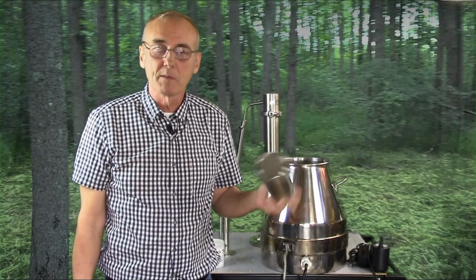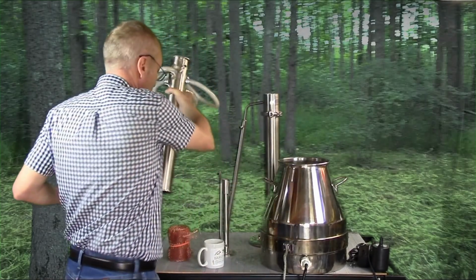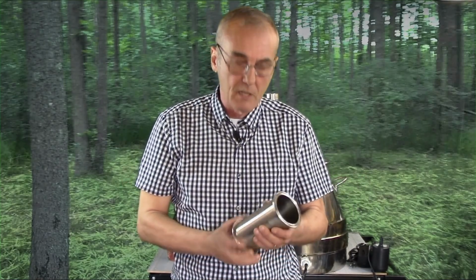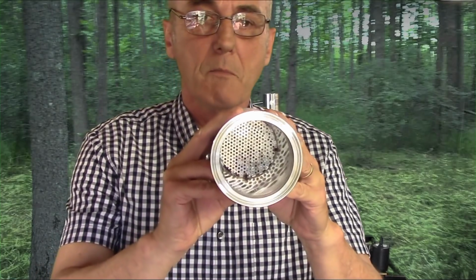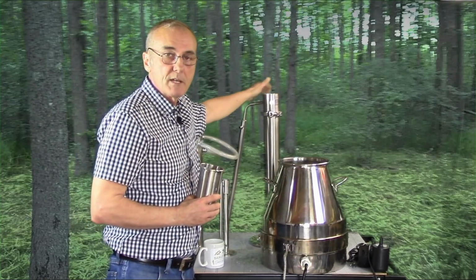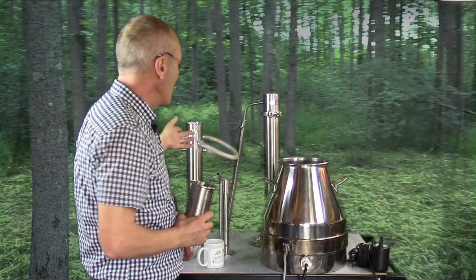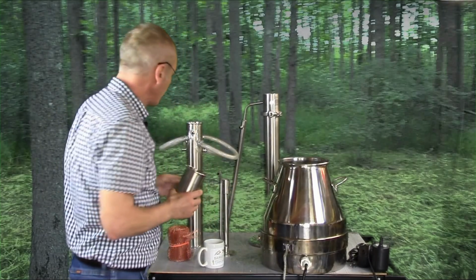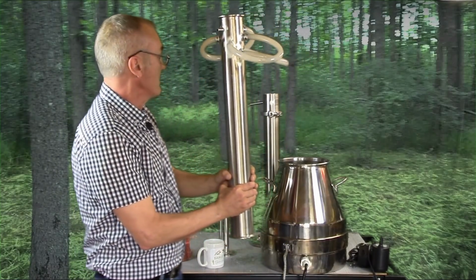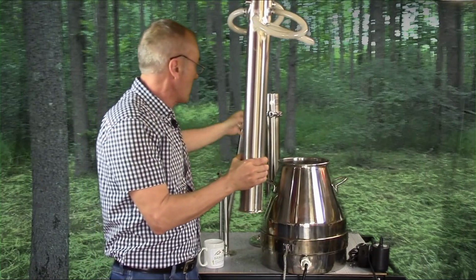They're a little bit more expensive, a little bit more pricey, but it's worth it if you're looking into making things like gin, or if you want to make a coffee whiskey or coffee distillate or any other kind of flavored distillates, because this gin basket, you see it's got a screen in the bottom, and what you do is you put in whatever medium you want to put in there, and that would go right before the condenser portion that's attached to the top of this. Or if you're going to run it by a reflux, I would place this here, and that would go actually in the middle, because the gin basket would go on top of this bottom column.